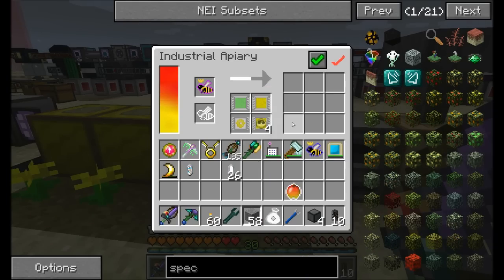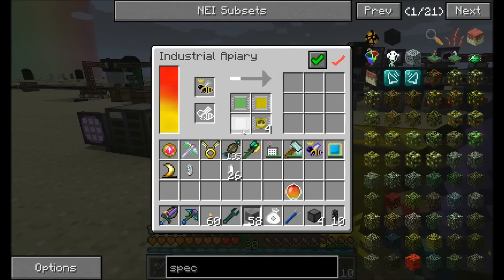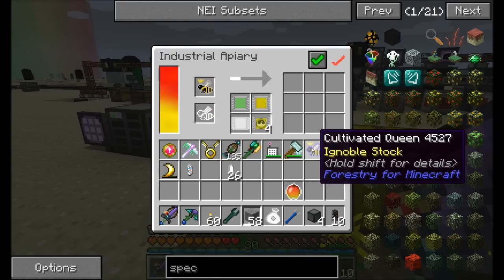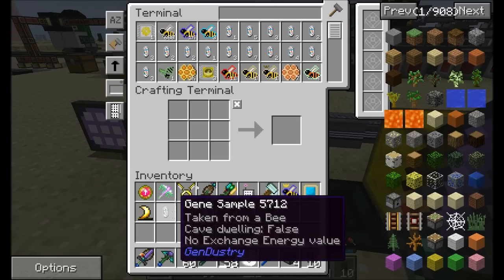So here's what we're going to do, guys. I am going to come back in a few minutes. I'm going to let this bee die off without the automation upgrade, meaning he'll just stop. And then I'll do the same for the cultivated queen, and we will come back in a few minutes to have a little bit more fun with Gendustry.